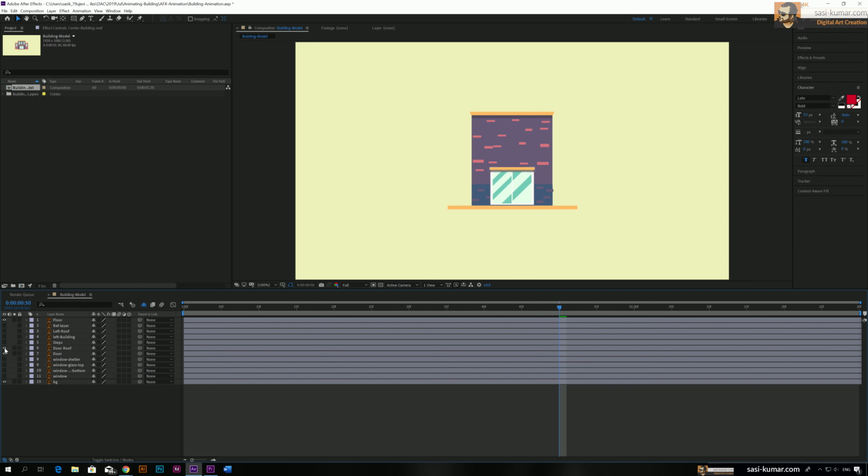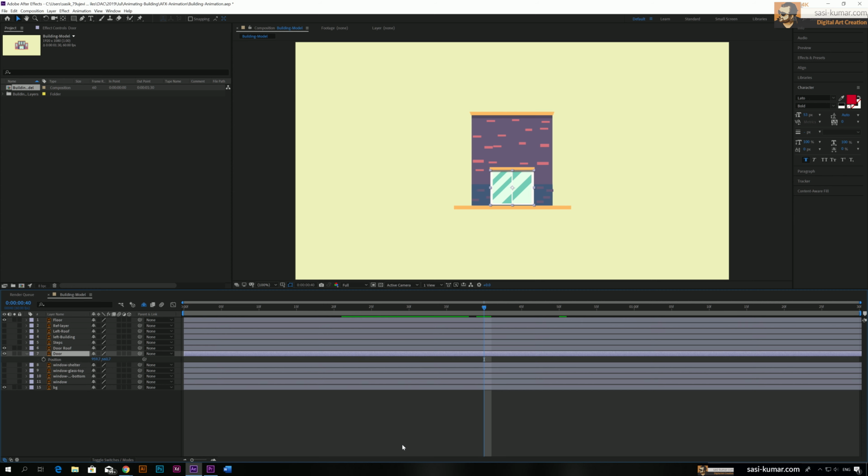Okay, the door has 2 sections, the door and the roof, the door roof. And again it's the same thing. Let's start from the door, and when it's reaching here, it's all settling. So I select the door, go to the position and put a keyframe, and at 0 it will go like this. I will do the same for the roof part of the door also.